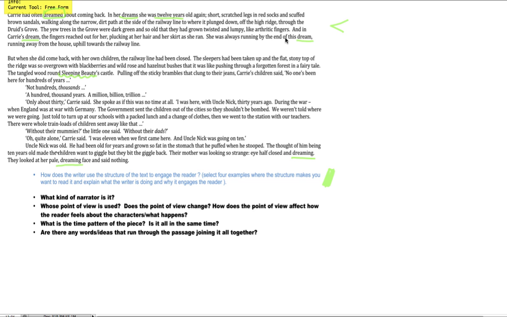Why is she running? Why are the yew trees plucking at her hair? Why are her legs scratched? Why is there a reference to Sleeping Beauty here? That fits in with the dreaming.